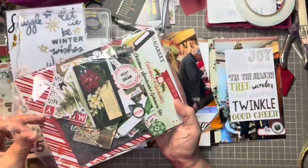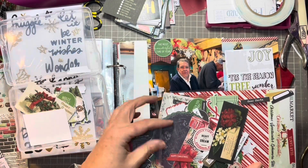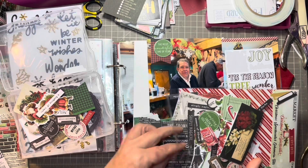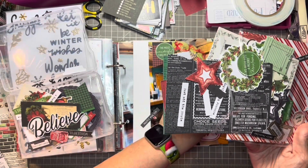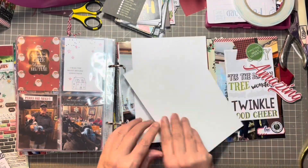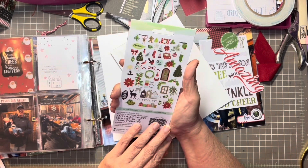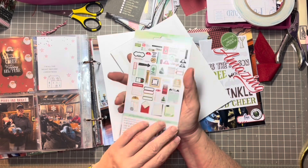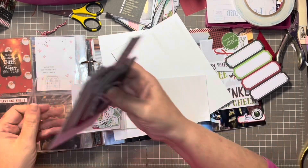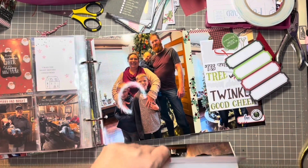I just want this documented. So I'm going through the 49 and Market packaging — everything was falling everywhere, and I had an empty iris container so I'm throwing some things in there to keep it wrangled. I found the red and black buffalo plaid gingham banner and I'm going to use that in the top corner. Then I found a circle that says We Wish You a Merry Christmas to put on there. I'm going to glue the two pictures together front and back. I was looking for a journaling tag because I knew I wanted to write the journaling about him having a stroke and how important it was that we had him reading.